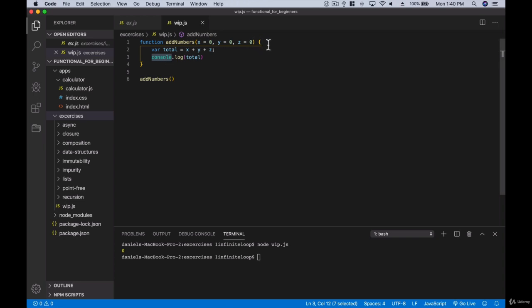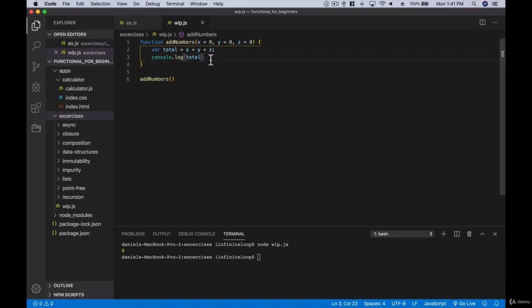But console didn't come in through the function signature, right? So we never passed console at this point. We actually have no idea where this comes from, right? It just happens that we know we are in the JavaScript framework, and we're using the JavaScript language within a Node application or the browser, and both of those environments do have this function called console as a global scope, right?